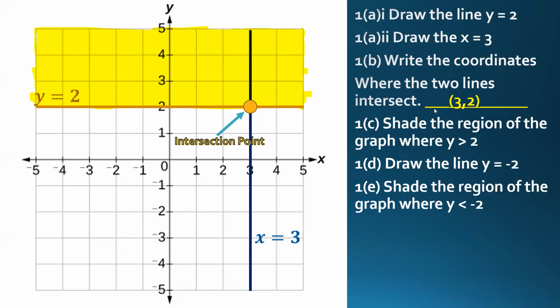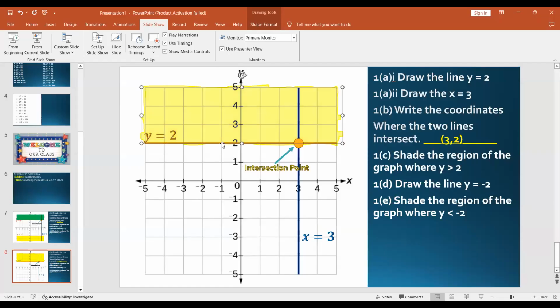Mark, where's Mark? Yes, sir. Where's the line y is equal to negative 2? Explain it to me. What are we going to do? We're going to go down. So tell me, there's the arrow. Where are we going to go down? Right here? Yes, sir. Okay, and then we're going to draw a line diagonal or left to right? Left to right. Left to right, very good. And that's going to be the line y is equal to negative 2.